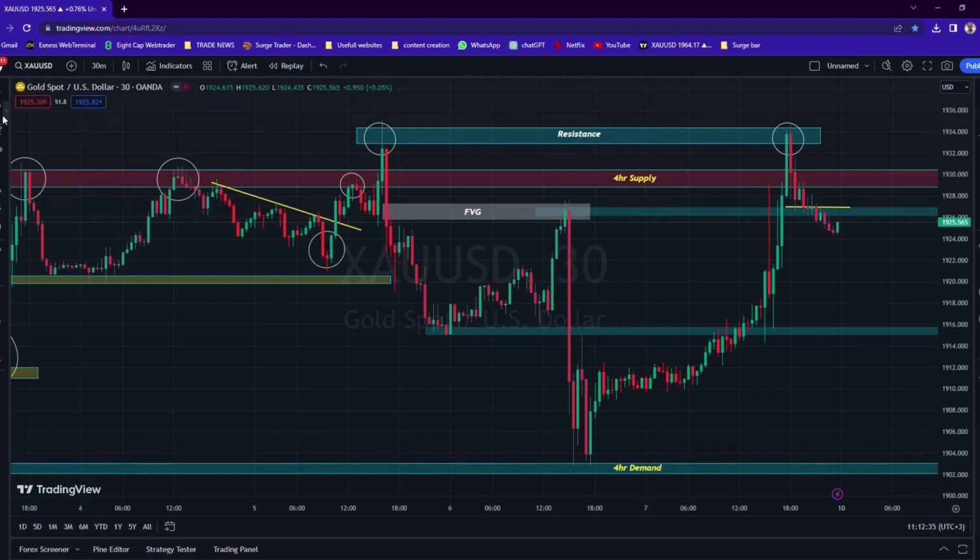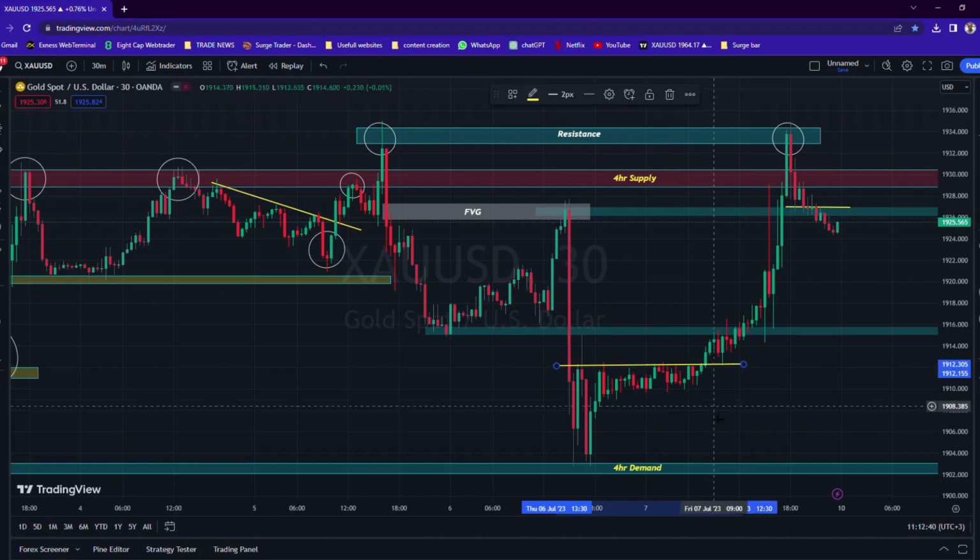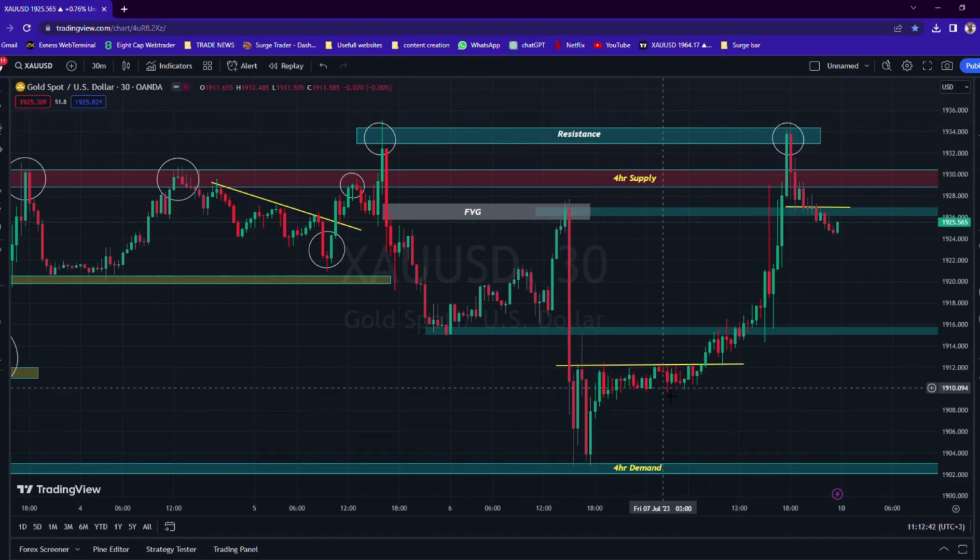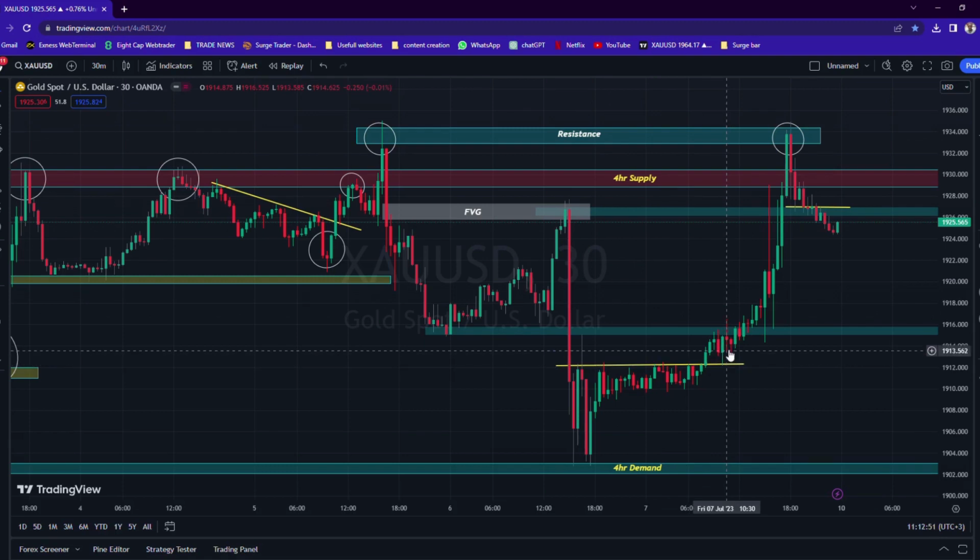So we had a support that was being created around there. There was a rejection on that level of 1912, and on Friday that resistance was broken, retested, and it was holding strong right there. But we were waiting for a break of this support to see if the move goes upward. But there was some news also on Friday that broke to the upside, and we saw a big move back to the demand zone right there.